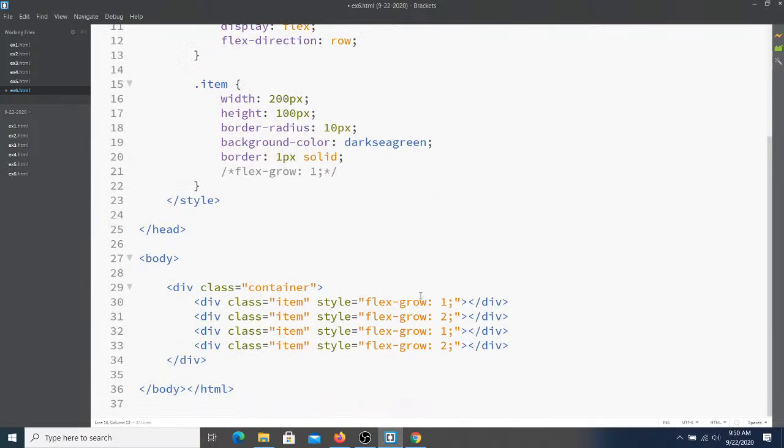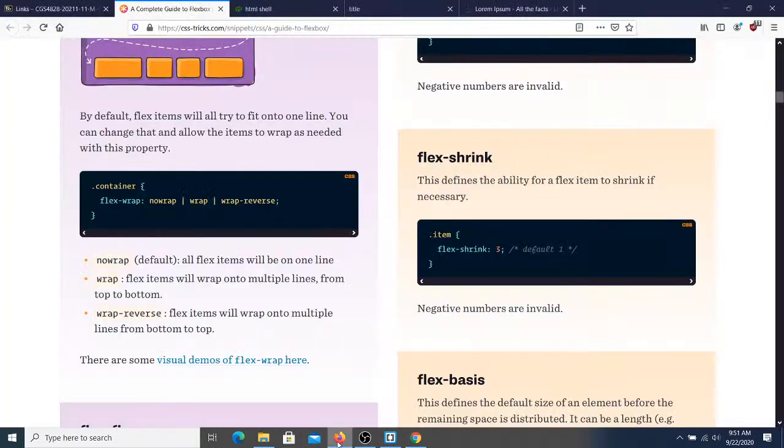And rather than growing, let's say how this is going to shrink. So going back to the definition here, it defines the ability for an item to shrink.